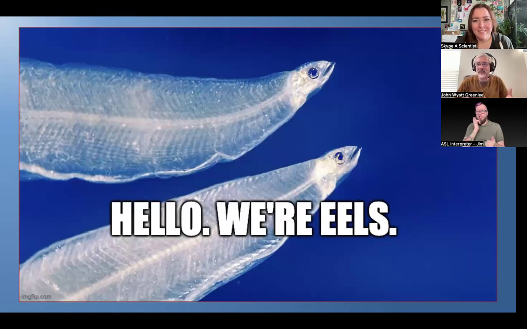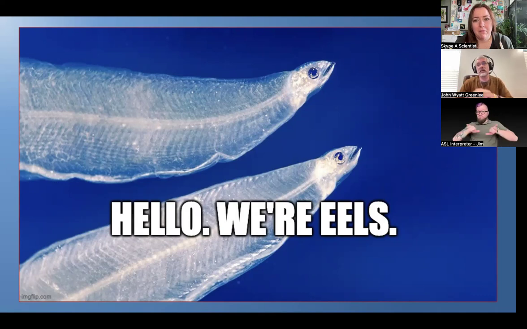This is how they start out. This is what a really baby eel looks like, and they are about the size of a grain of rice. It's called a leptocephalus, and these ones I think are moray eels, but European eels look very similar. They're see-through, so you can see all the way through them. They don't have a digestive system at this point. They've just got the start of a skeletal system and some blood. They can't really swim. They just float.